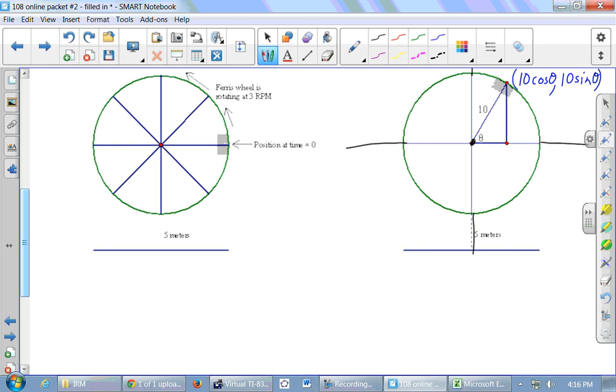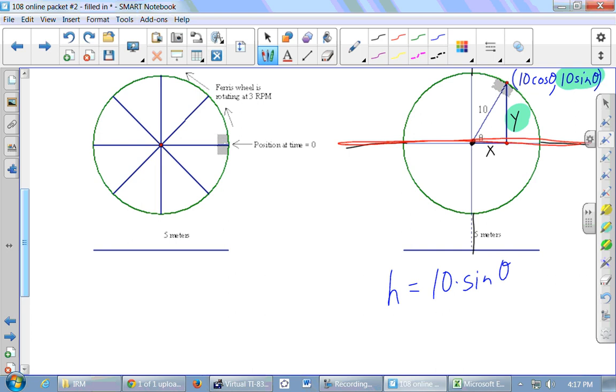Okay, so which one of those relates to the height? Well, the x gives you this distance here. I'll even label it. So there's the x and there's the y. So the x is the left-right movement, which is important, but not for this problem. This problem is just about the height, and the height is just y. And the y is 10 sine of theta. So I guess what that means is that the distance, the height, from what we're calling the ground, which at the moment is the x-axis, is 10 sine of theta. So then how about we say that the height is definitely 10 times the sine of theta.